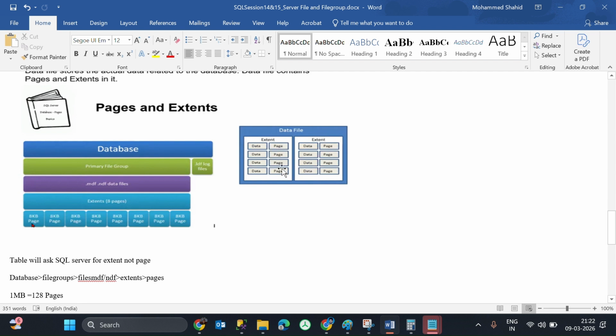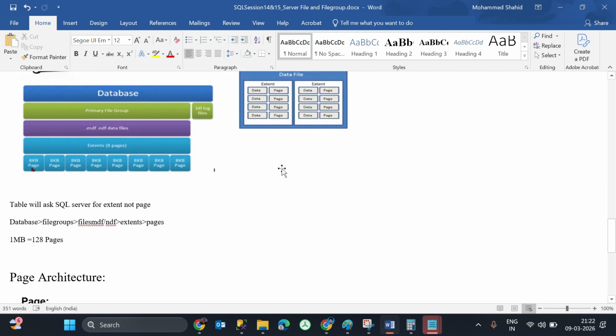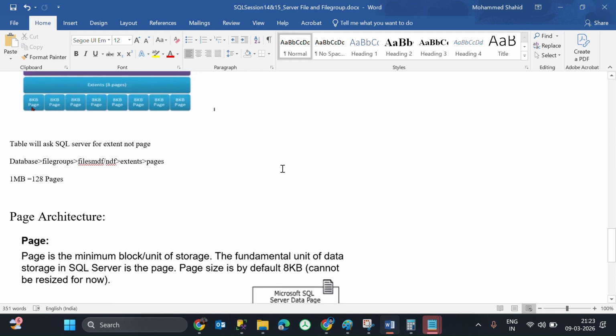You can note down the definition as well. An extent is a collection of 8 contiguous pages, or a combination of 8 contiguous pages. This is an important definition, so you can note it down.